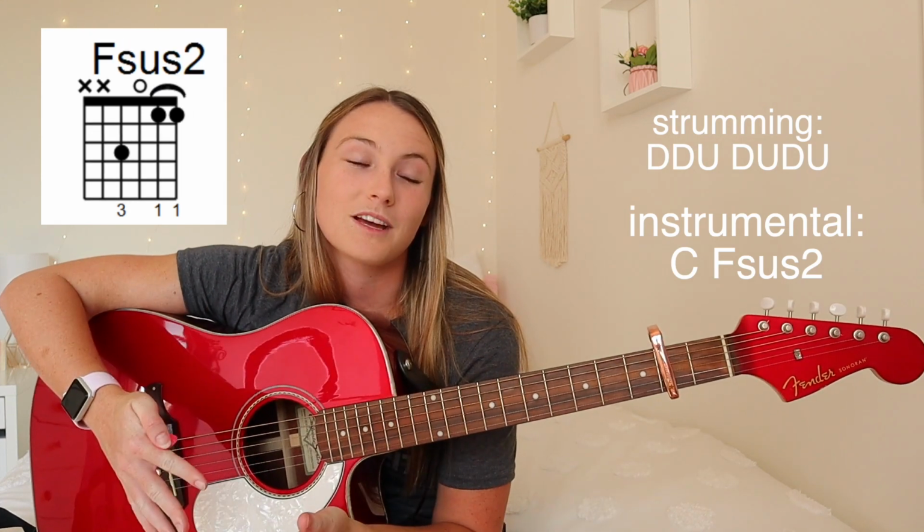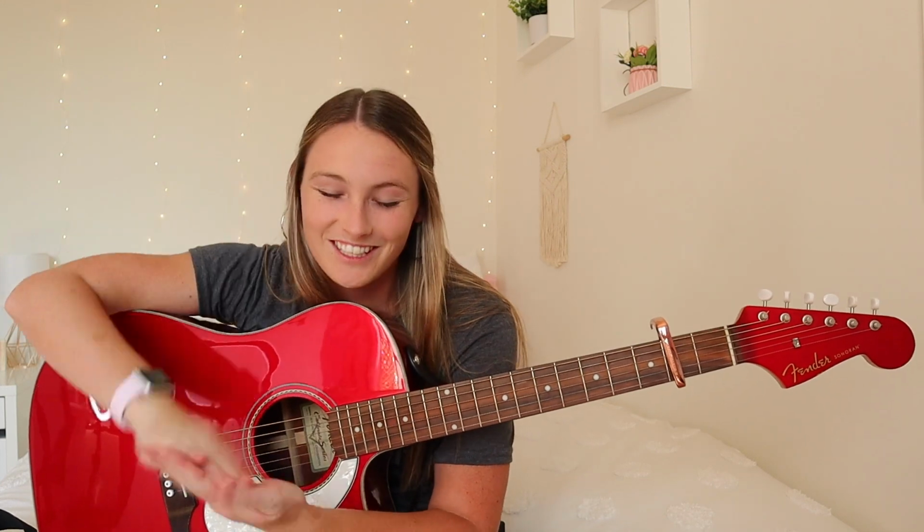So basically you're doing 2 measures of C, 2 measures of F, and then we get into verse 2. Again, choose whichever strumming pattern you like better. If you're a beginner, the first one is going to be slower paced, more time for you to switch chords. But if you want to challenge yourself, the second one is really fun and more upbeat. You know, probably good for performing if you want that energy.